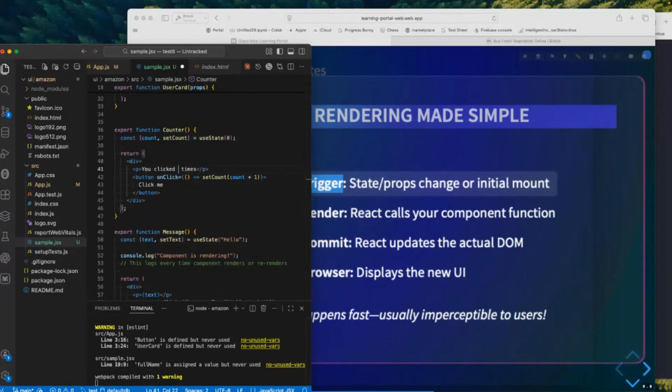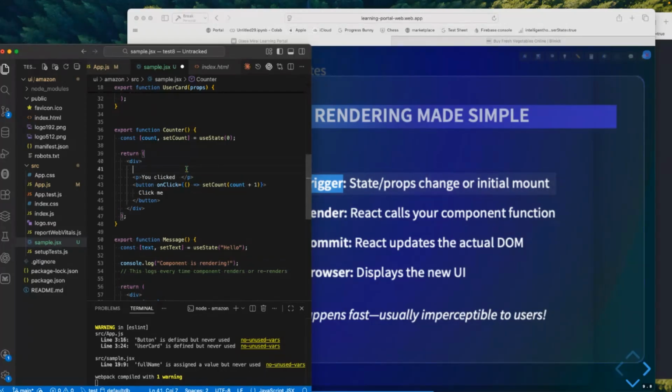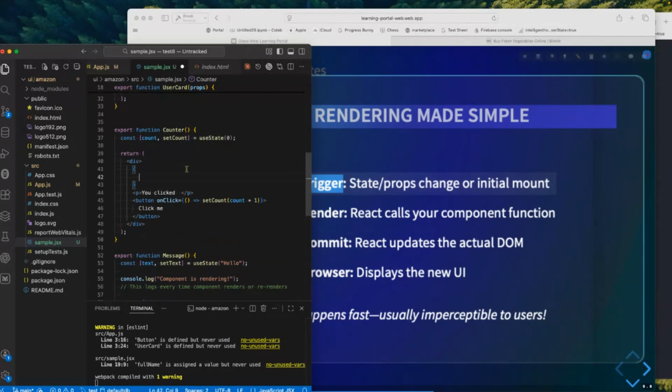I want to write a for loop, and in the for loop, I want this to repeat multiple times. You click like that, not even times. Now for that, you know that if you want to write JavaScript, you need to start with a curly brace. Now here, this is JavaScript. There are multiple ways of doing it. Let me do it in a simple way.